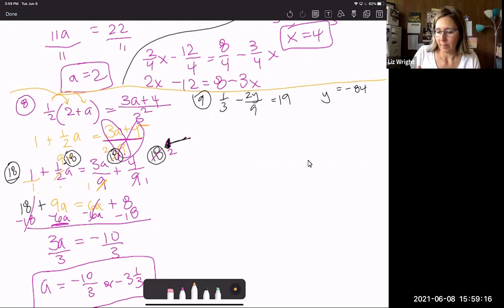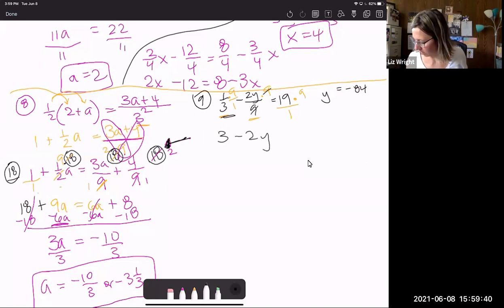So here, if we're eliminating the denominator again, the least common multiple between all of these denominators is going to be 9. So let's multiply this by 9, this by 9, this by 9. So then 1/3 of 9, this first one is going to be 3. The 9 and the 9s will cancel. So I'm going to get minus 2y. And then our 19 times our 9, let me do that. 19 times 9 should give us 171. 9 and 9 is 81.